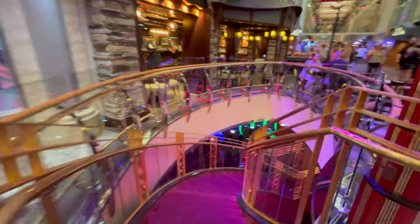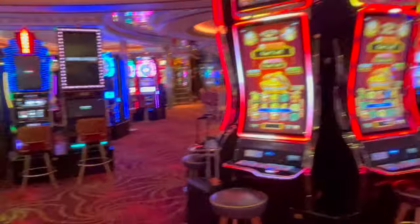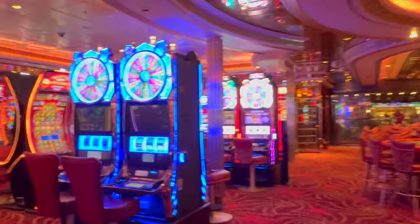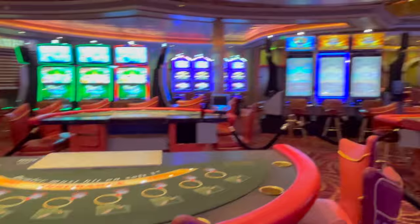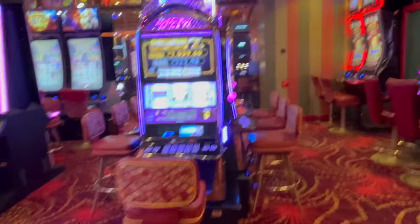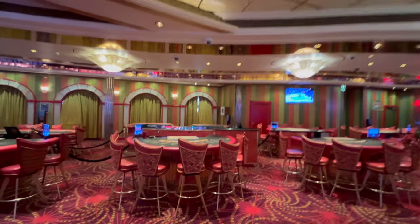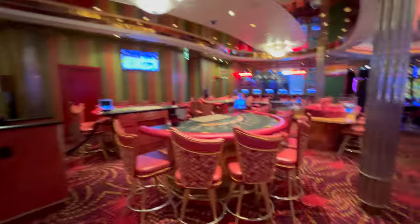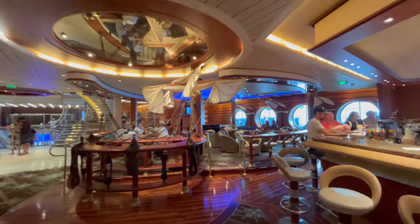There are stairs down to the casino on Deck 4. They've got all sorts of slot machines, a lot of the newer ones, and it sure gets busy on sea days. They also have craps tables, a roulette table, and a lot of blackjack and some other games. If you've never been to the casino on Royal Caribbean, go check out the Hostess because everybody's automatically signed up for the Players Program loyalty program. You gain points for the amount of time and money you play. About 1,500 points gets you a free cruise — probably an interior cabin — and 2,500 points makes you a Prime member with free drinks in the casino. I think you get 1 point for every $5 you spend, but it adds up quick.